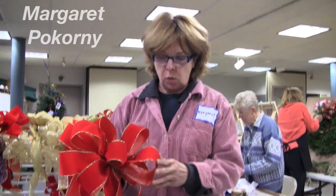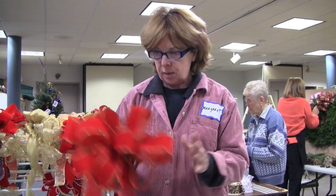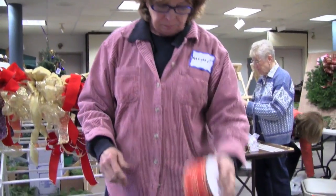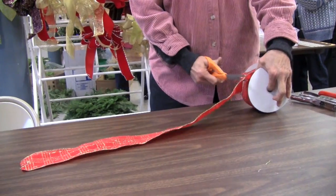We're going to make a bow for a standard size wreath, which we say is a wreath that's made on a 12-inch ring. It's a very generous, very lively bow, and here is the technique for making it. First, you pick your ribbon, and you measure 5 pieces of ribbon that are approximately 24 inches long.